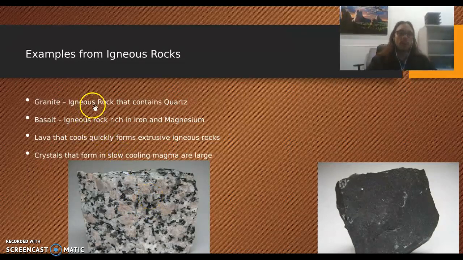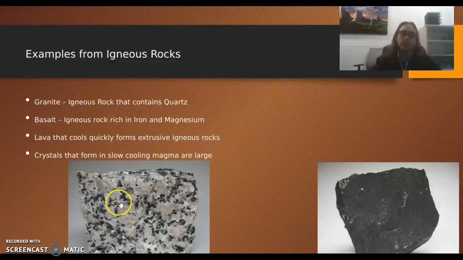So granite is going to be igneous that contains quartz. Quartz is the mineral, so that's going to be the composition. And then the texture is going to be the crystals there. So when they cool very slowly, that's going to be intrusive, so that's magma, because magma is inside of the earth. They have large pores or large crystals, so you can see these crystals right here. So that's going to be texture. So composition is quartz, texture is large crystals.